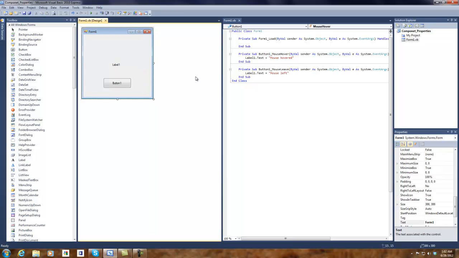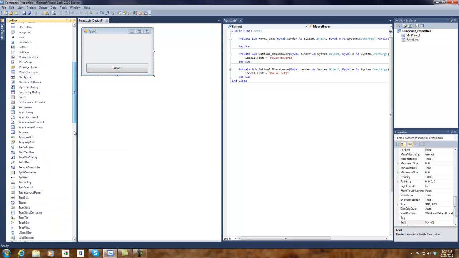So now what we can do with that knowledge is we can apply it into other things. First good project, if you're a very beginner, is just a simple text or message box generator. So we're going to need a text box and a button.